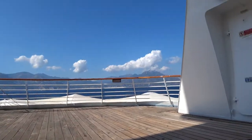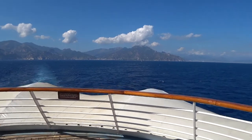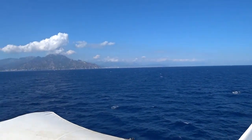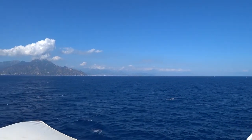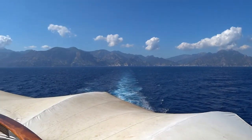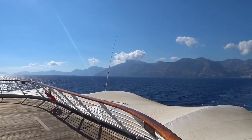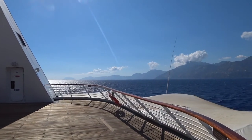So let's have a look along the coastline. Already did my time lapse for this section of things. Sorry about the wind if that's bothering you. So I think we're heading this way, but right now we're just going straight out from the port. Lots of towns down there. I don't know if you can see it, there's like a whole cutout section of the cliff. If you know what that is, let me know. I think we came back from around that way. Beautiful coastline.